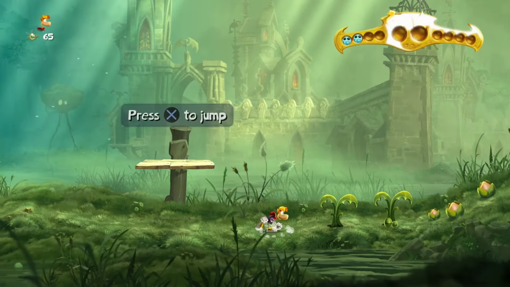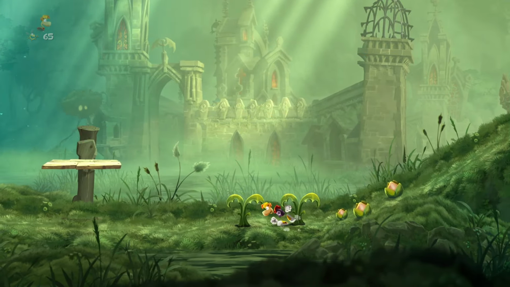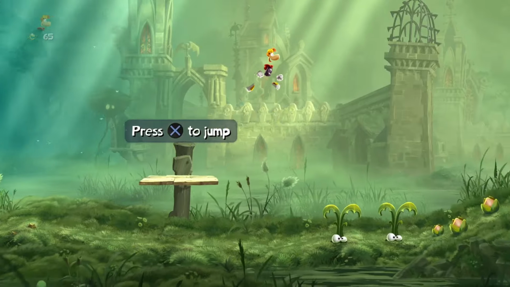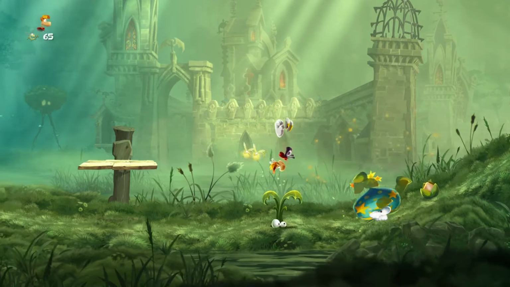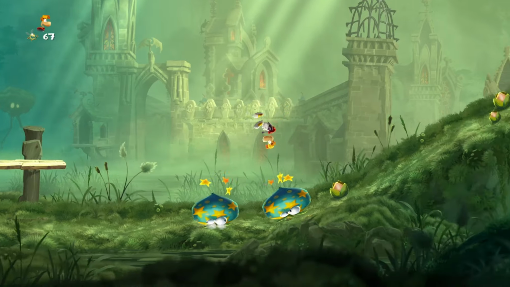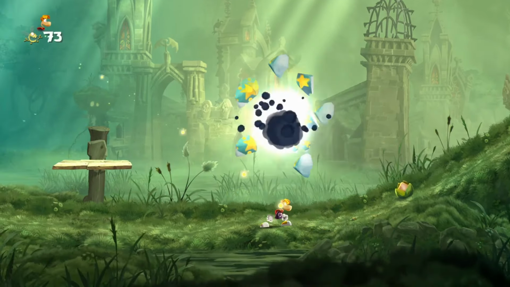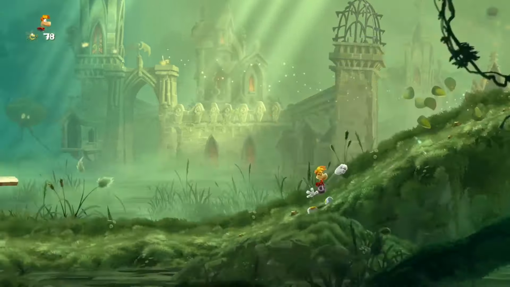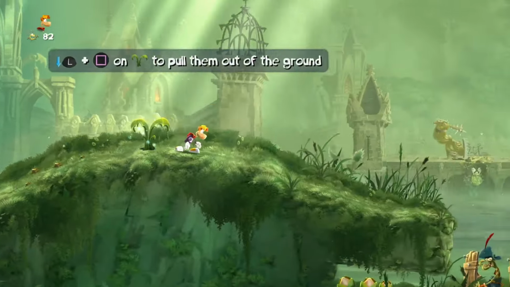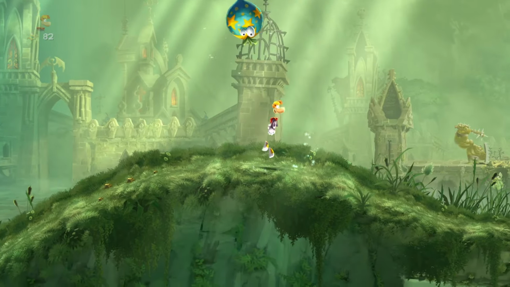Okay, right. X to jump. And down and pull those out of the ground as well. Fantastic, right. Okay, R2 for the run, which really does help as well.